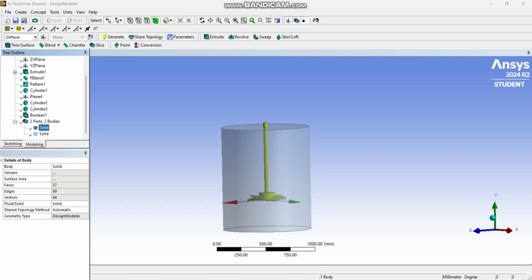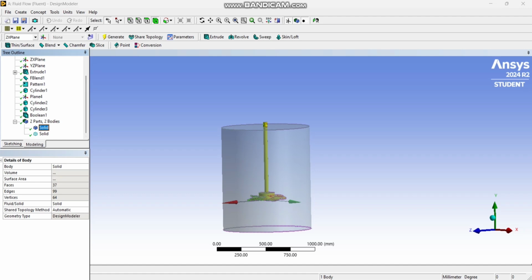rotating. So we need to insert a slice cylinder. It's a stationary area on the outside and the middle. So why we need to use sliding mesh, I will tell you in the following.